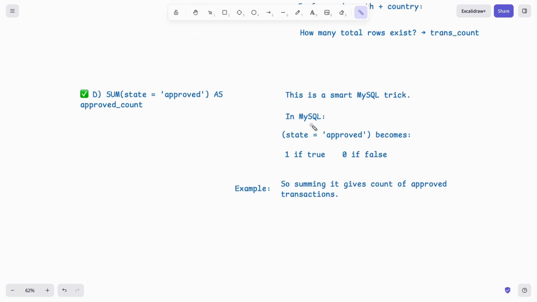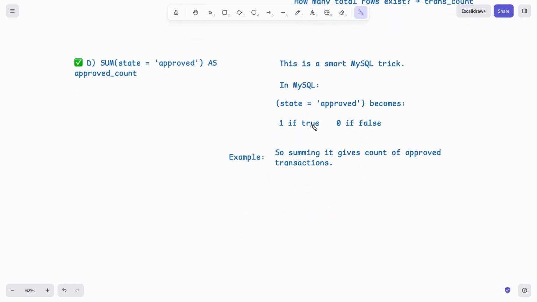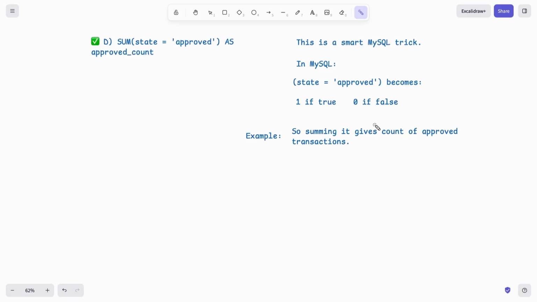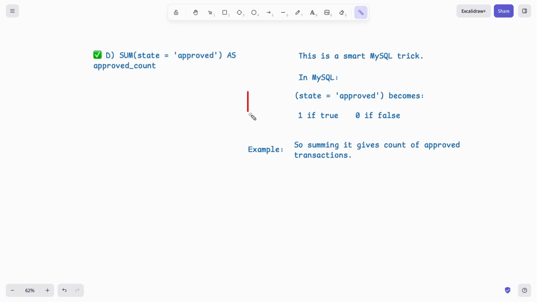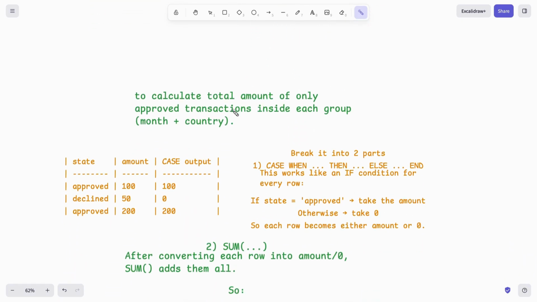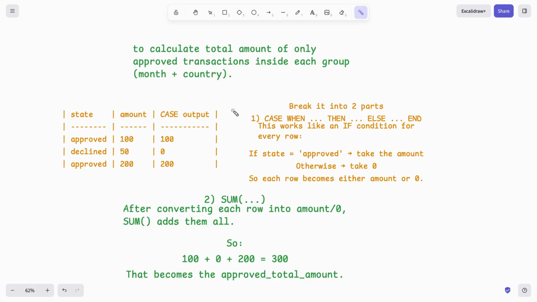And for the sum of state where the state is approved, as the approved count, this is the MySQL concept: state equal to approved becomes 1 if true and 0 if false. So that is simply 1, 0, 1, and we sum it and get 2.